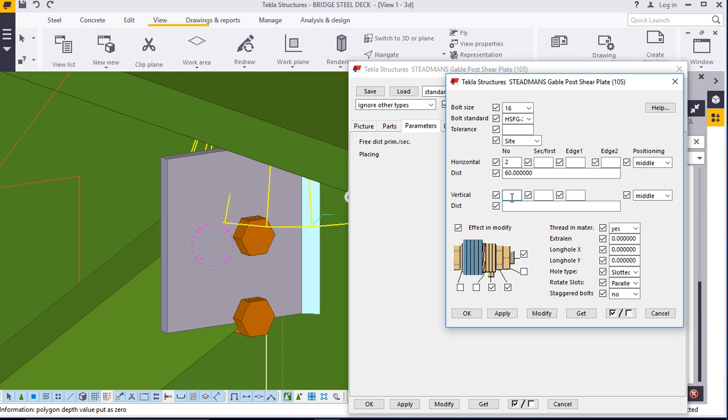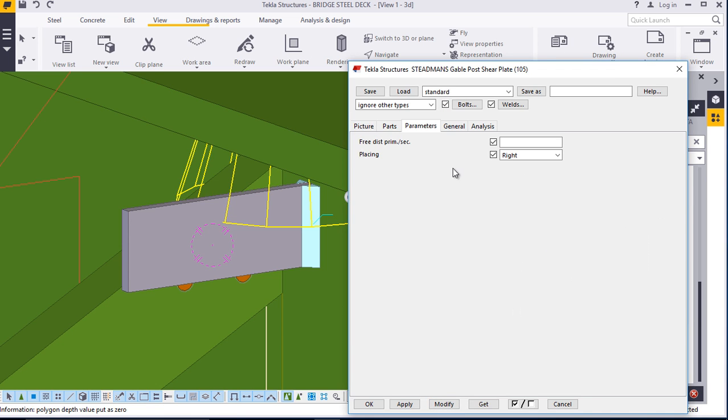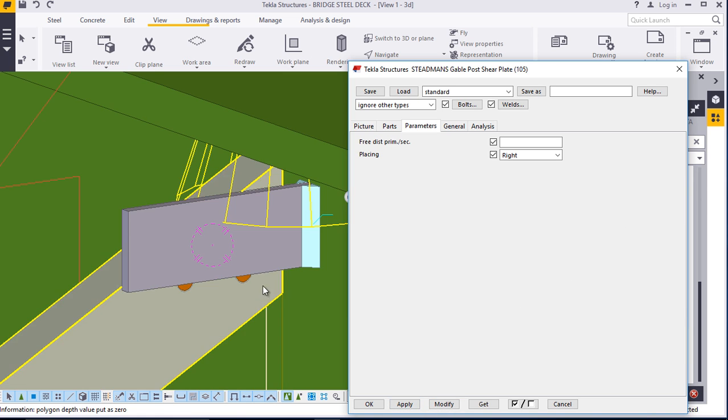Here we need 1 at an interval of 75. Perfect. We need 75 here, 75. Apply that.